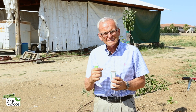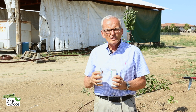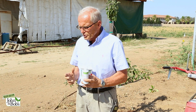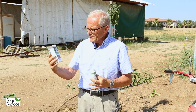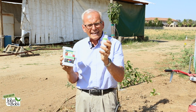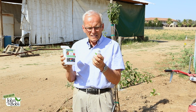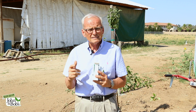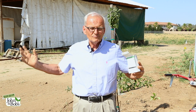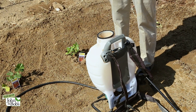I like to make the application of the Penetrate liquid biotiller either the last thing or one of the last things, because we're not going to be disturbing the colonies of bacteria that are trying to establish themselves. To do the Penetrate last — this is our smallest container, we've got two four-ounce bottles. One's labeled A, one's labeled B. The B has the bacteria in it. The A has the food for the bacteria. We keep them separate because we don't want the bacteria to eat the food until it gets in the soil. If it eats the food in the container, we don't get the benefit. I like to use a backpack sprayer.